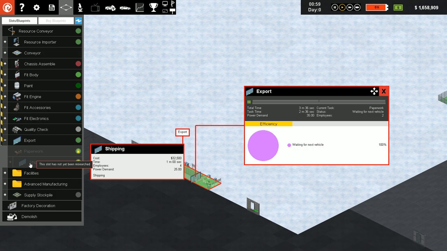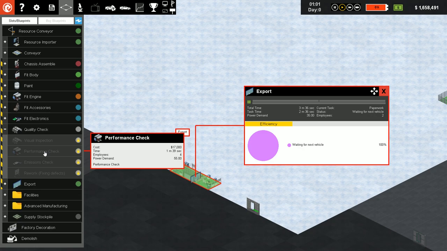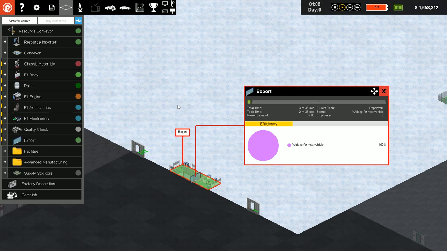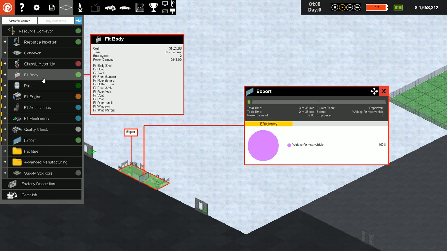And you can see that we can expand on these. So instead of just doing a quality check, we can go visual inspection, a performance check, an emissions check, and all of that sort of thing. The reason you would do that is because in order to fit more advanced modules and technology and features, you need to expand your line, and instead of being on this sort of tier zero level, you have to drill down into it.